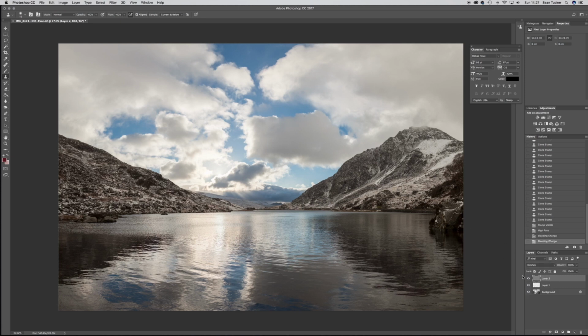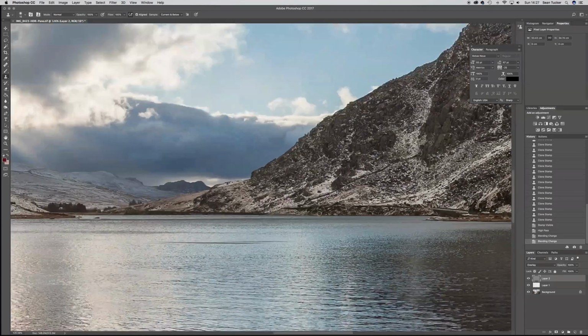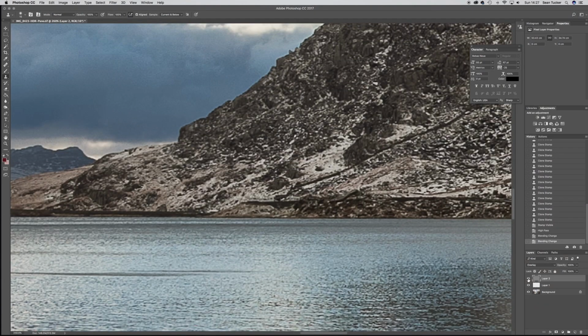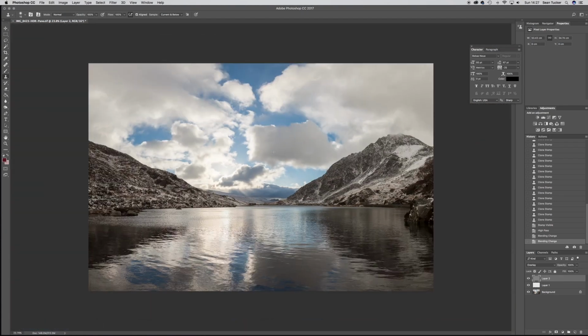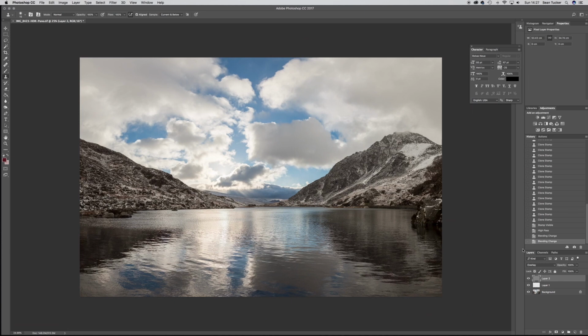Now if I turn this on and off, you're not going to be able to see this here. Maybe if I zoom right in, you can see what it's doing. This is off and that's on. So it's sharpening and crispening up those edges. At the moment, it's applied to the whole image, and I don't want that. What I want is just to be able to paint it on particular areas.